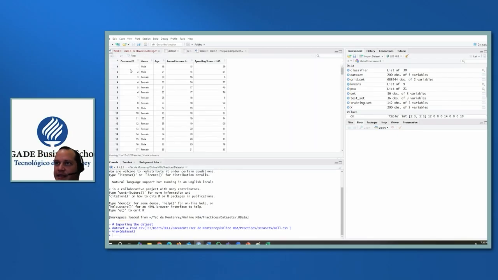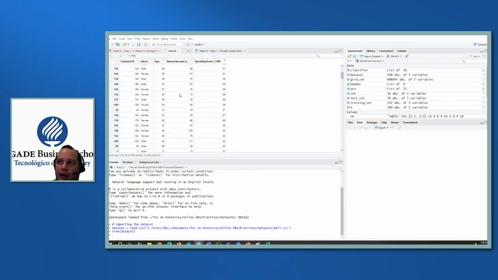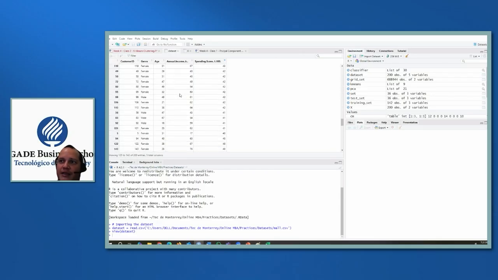Okay, in this case, we have customers, we have genre or gender. I think it's not genre, it must be gender. We have age, estimated annual income, kind of a rating. And in every row, we have a spending score. In other words, depending upon how often they have bought in our companies or in our stores, we provide a spending score, right? So based on this, if you can see, there are too many records.